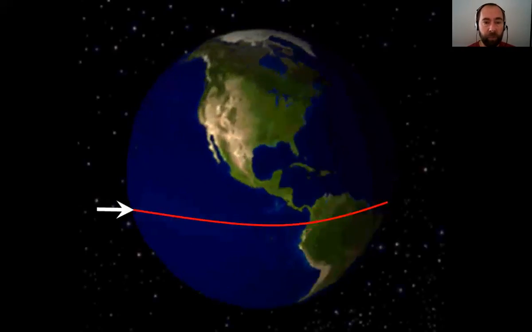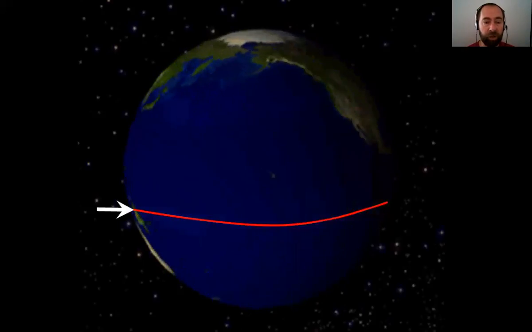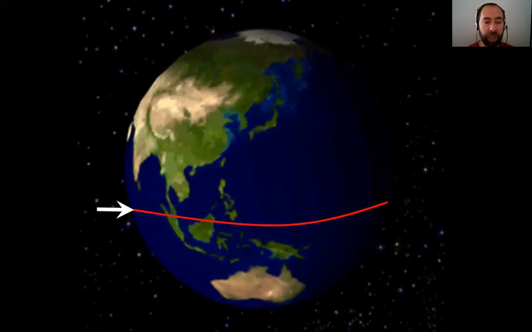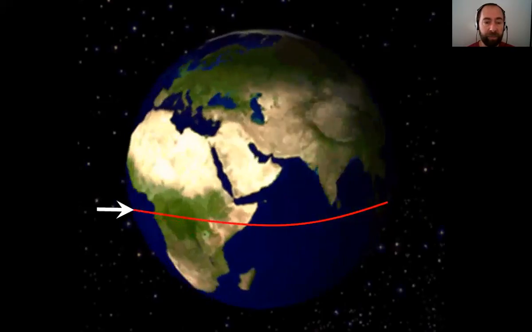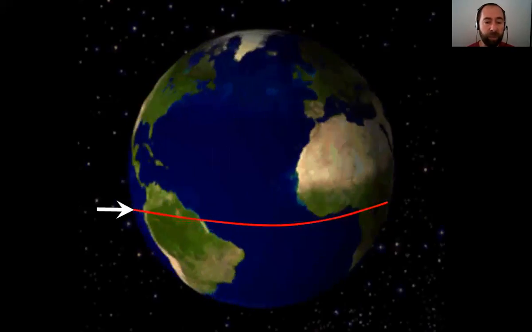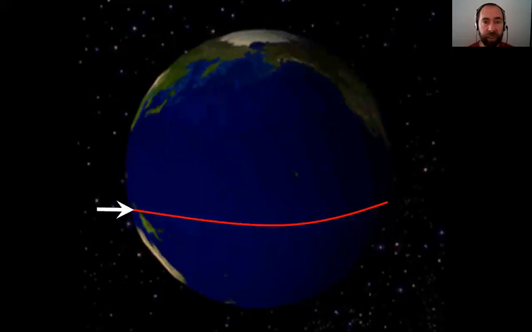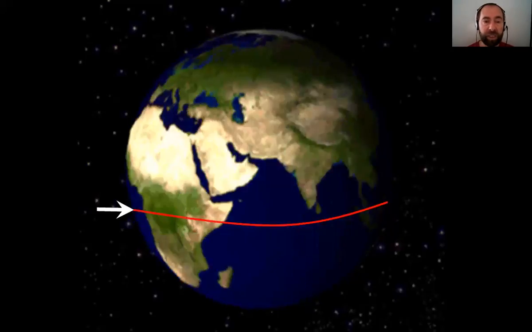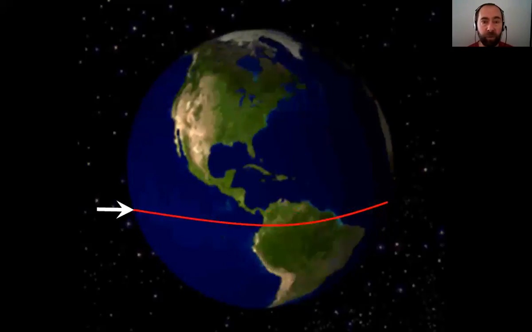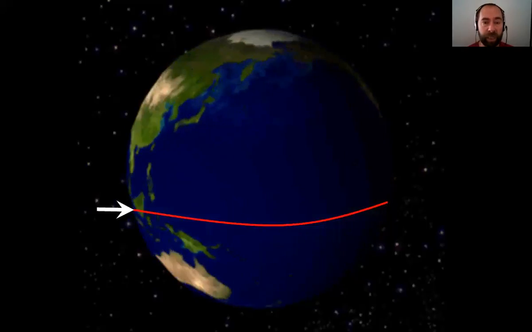Now I made it with a red line, so all spots on this red line are more or less on the equator. And this is what we know now. But the main question I'm answering in this video is if this was always the case. And I already give you the answer, no, this is not always the case.